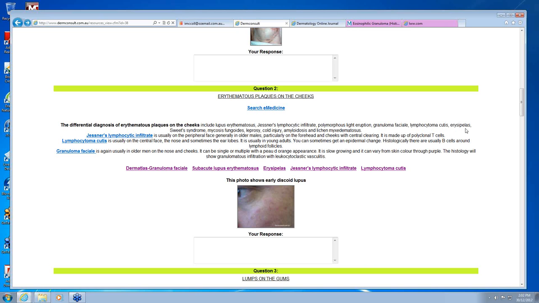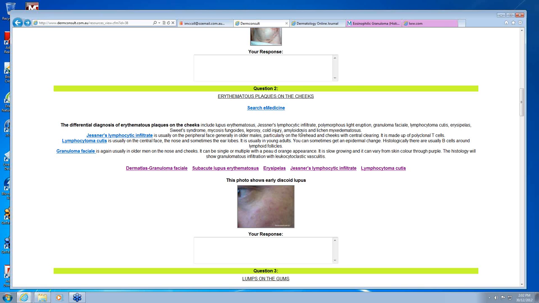Erysipelas, again, it's usually a solitary plaque, painful because it's a streptococcal infection. Sweet syndrome, neutrophilic infiltrate, sure, that can certainly occur on the face, and there can be a degree of edema in this as well. Occasionally, even tiny little pustules within a plaque of Sweet syndrome. MF, T-cell lymphoma, certainly can give you a red plaque on the cheeks with T-cells infiltrating the epidermis. Leprosy, usually the more peripheral areas, the cold areas of the body rather than the warm areas of the body. Cold injury in the cheeks, sure, a form of severe fat injury, panniculitis from cold.